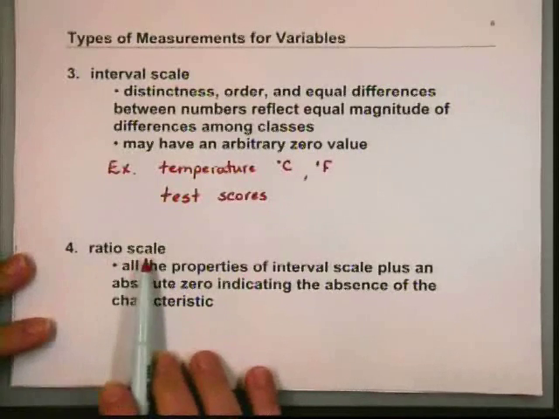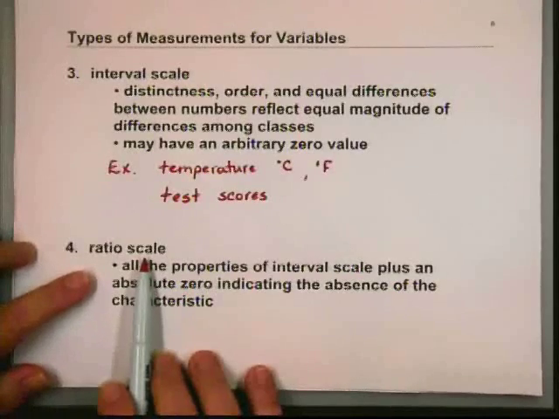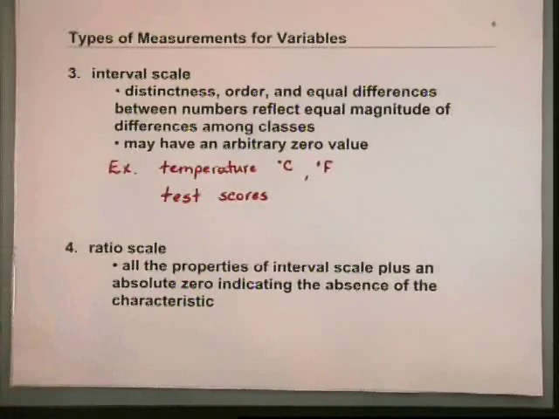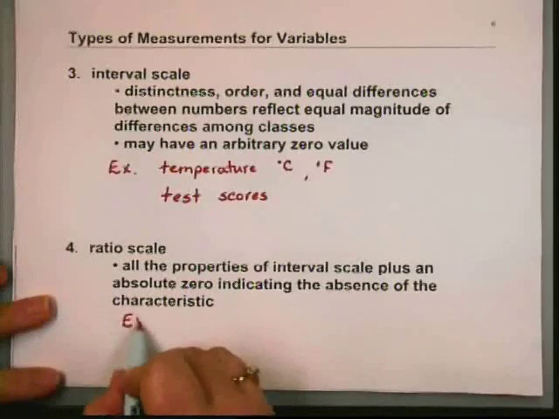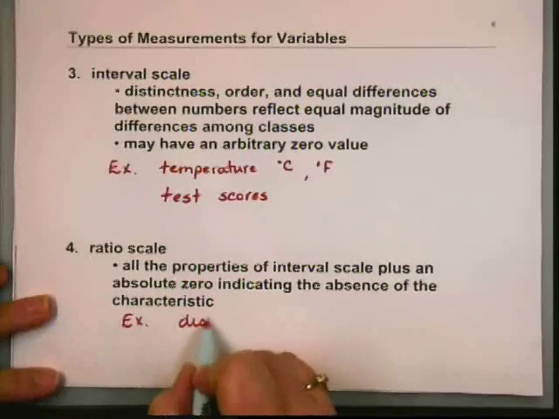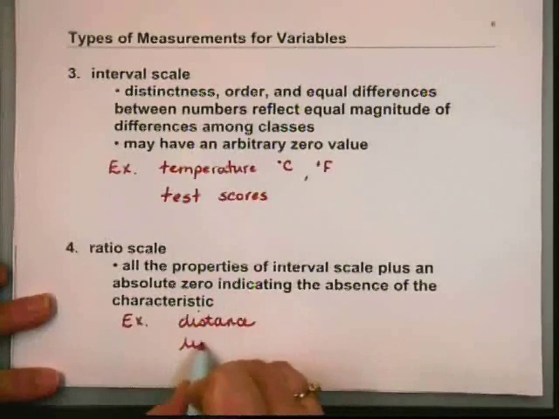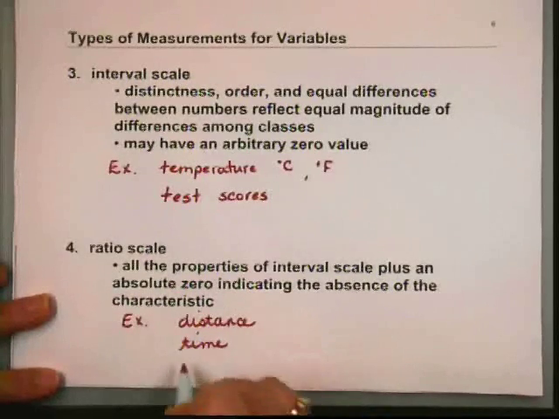The last in the definition for scale is ratio scale. So it has all the properties of interval scale, which had all the properties of the two before it. And now then we have what means an absolute 0. So that a 0 means truly nothing. There's nothing, whatever this characteristic is, there is nothing here. All right. And so examples there would be those measures of, say, distance, and time. One could talk about temperature here on a Kelvin scale because there is an absolute 0.